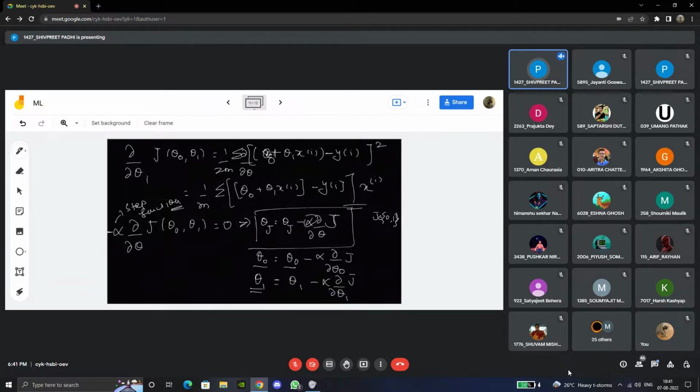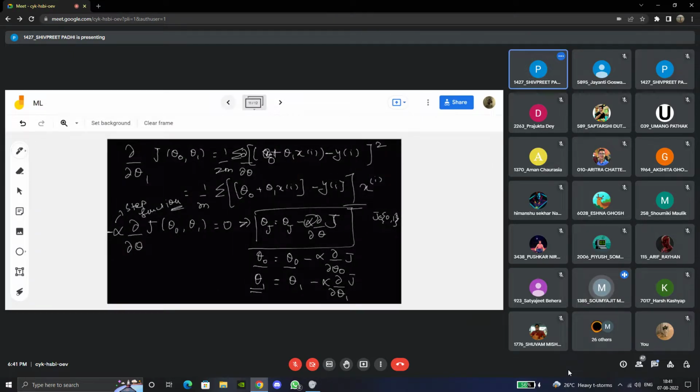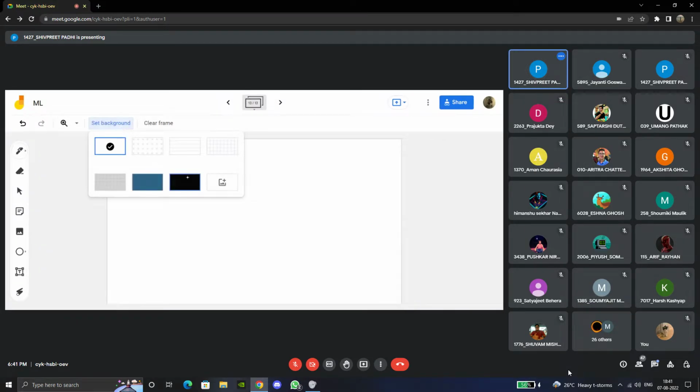Should I explain it again? I guess I think. I will take it that you guys understood. If anyone has any doubt until this point, you can ask. Can you explain the alpha part again, like this equation? Not this one, here, from here, from the step function, from here I got this, right? Okay, I will explain it.